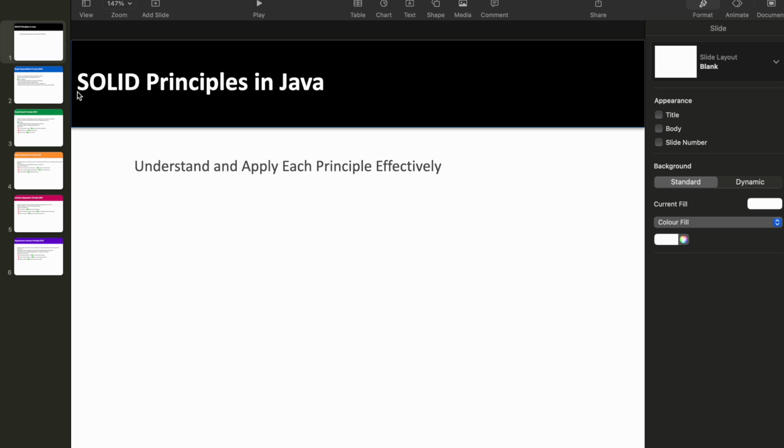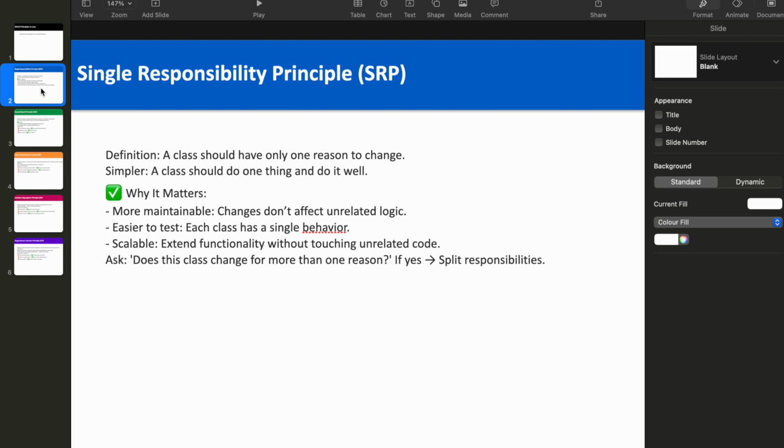Let's look into the first letter of SOLID, which is S. Each letter in that word defines a principle: S for single responsibility, O for open-closed principle, L for Liskov substitution, I for interface segregation, and D for dependency inversion. Here, let us talk about the first one, the single responsibility principle.